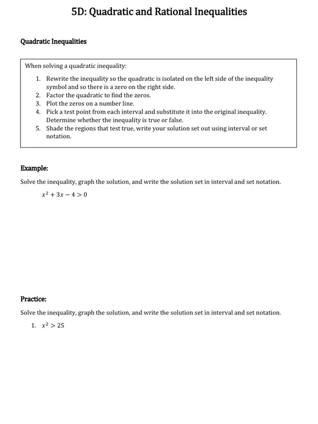So we have this example here, x squared plus 3x minus 4 is greater than 0. Again, we've already got step 1 done. My quadratic is on the left side. It's set equal to 0 on the right side. I'm going to start by factoring this, which factors into x plus 4 times x minus 1 is greater than 0. I'm now going to take each of these factors and set them equal to 0.